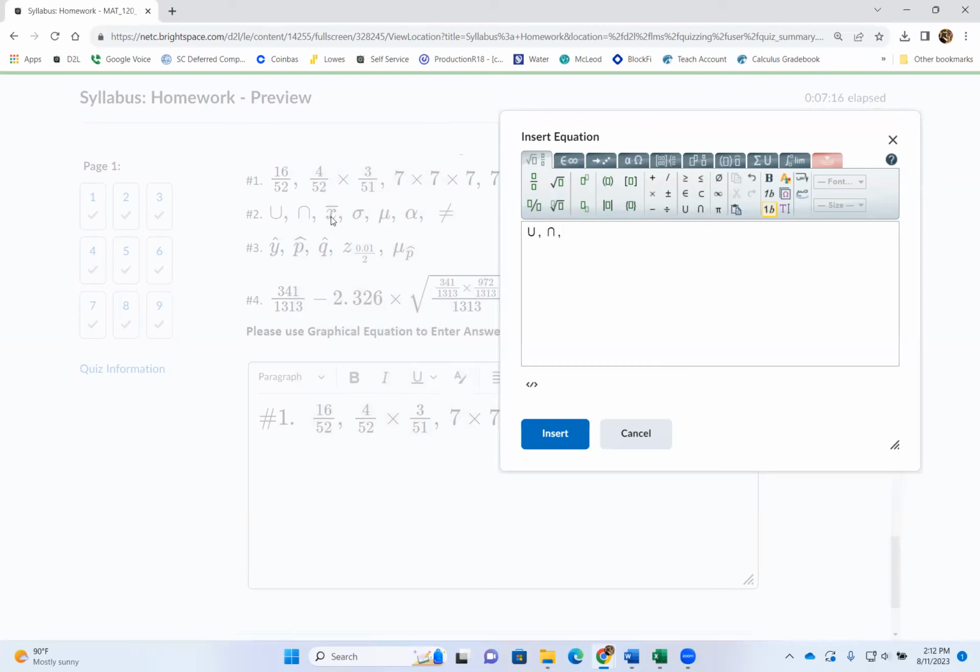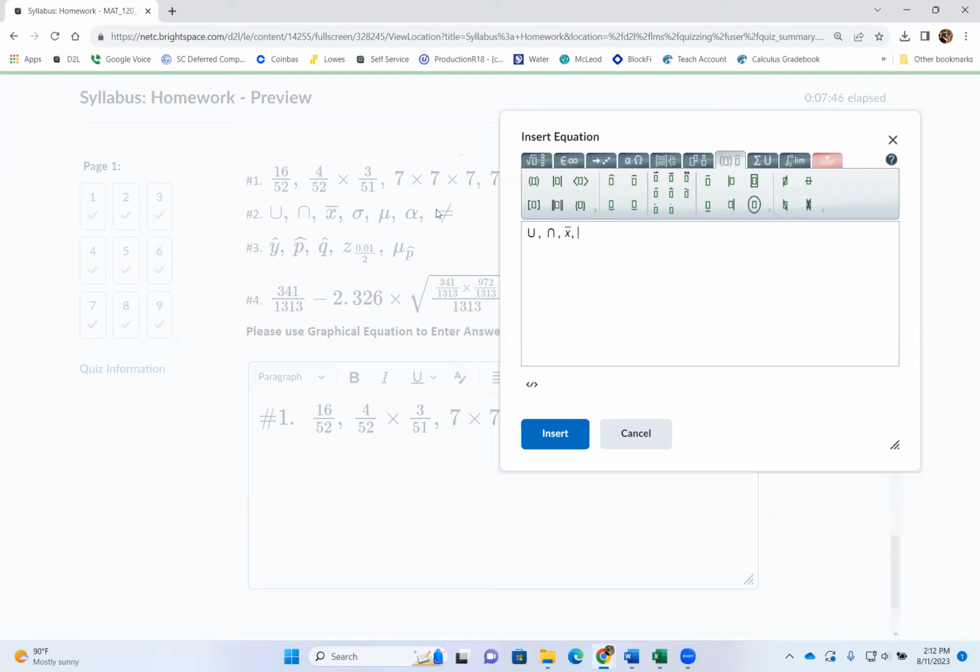X bar, okay, this is called the X bar. A little bit tricky. So up here on the very top, go to this one. And this one right here, bar accent, then put an X in that box. That's X bar. All right, click on the outside of that box, comma, space. See, right here, I just messed up. I'm gonna use my arrow key to come out of it. I gotta come out of that box before I can enter.